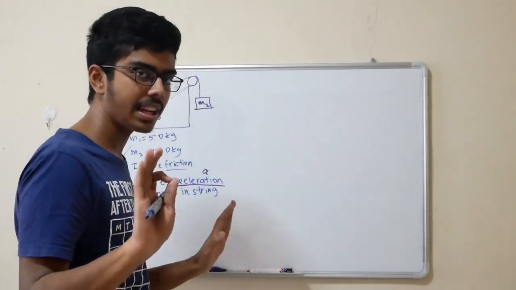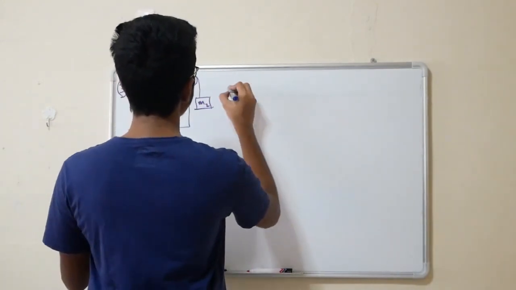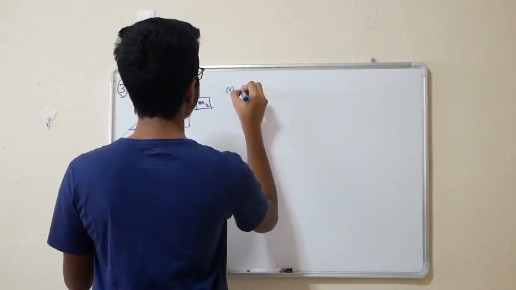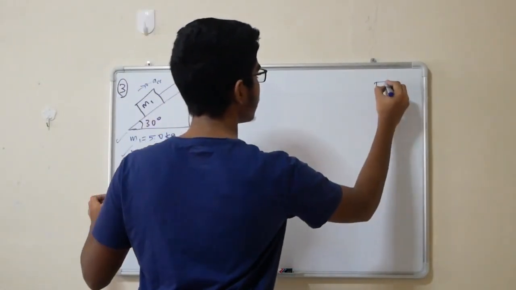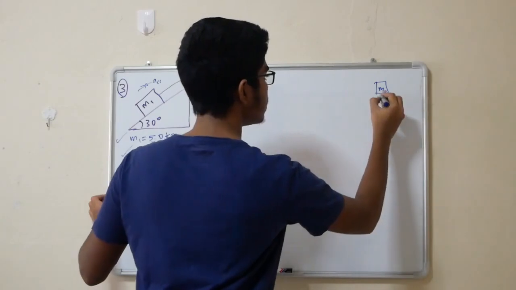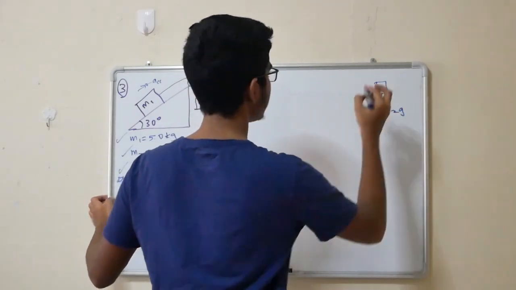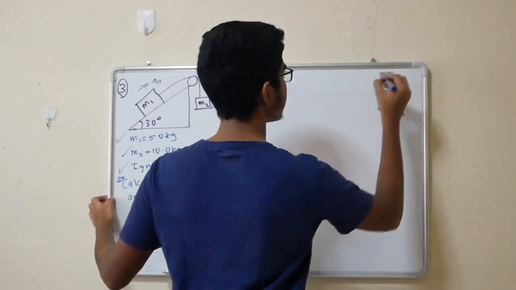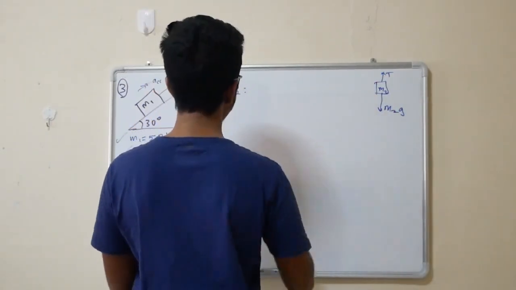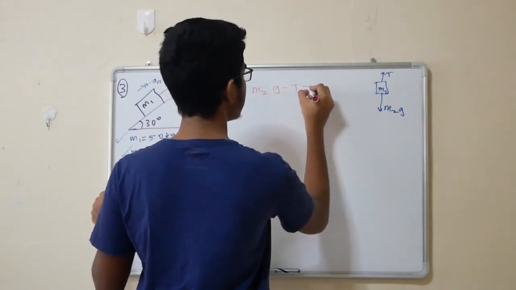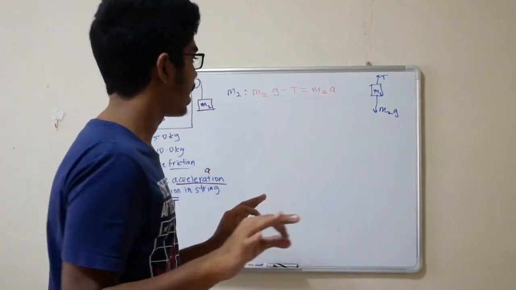We consider all the forces acting on m2. It's a pretty wise system. For m2, what are the forces acting on it? We have its weight, m2g. What else do you have? The tension in the string. Now we write the equation. m2g minus T equals m2a. Done. Now they ask you to calculate acceleration and tension. If you need to calculate two things, you need two equations. Simultaneous equations.